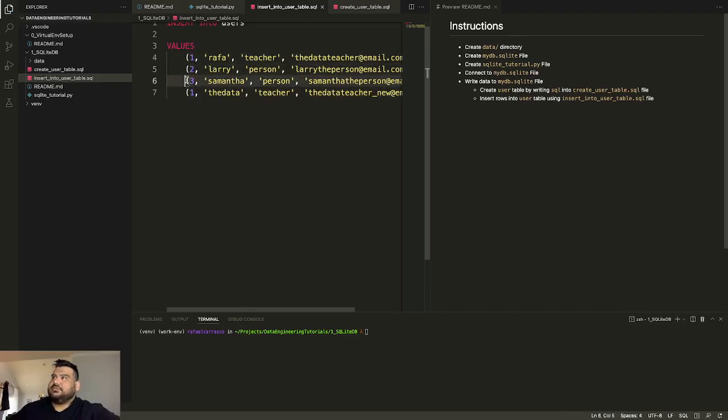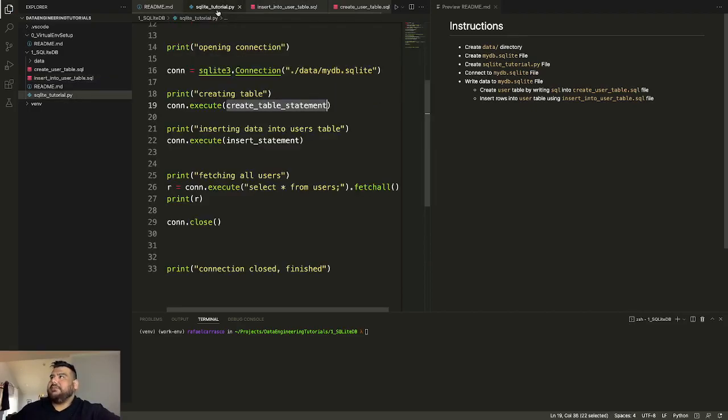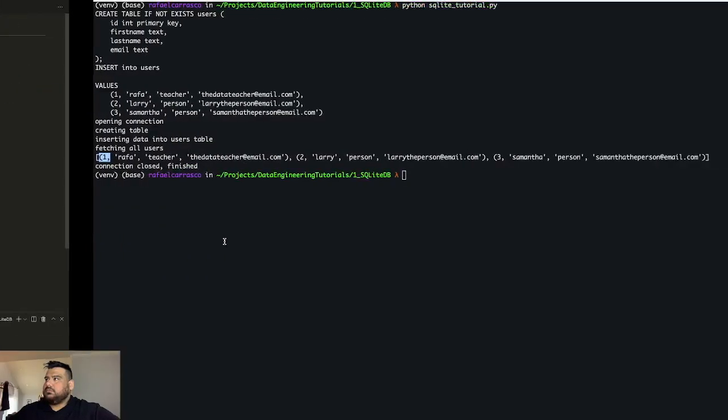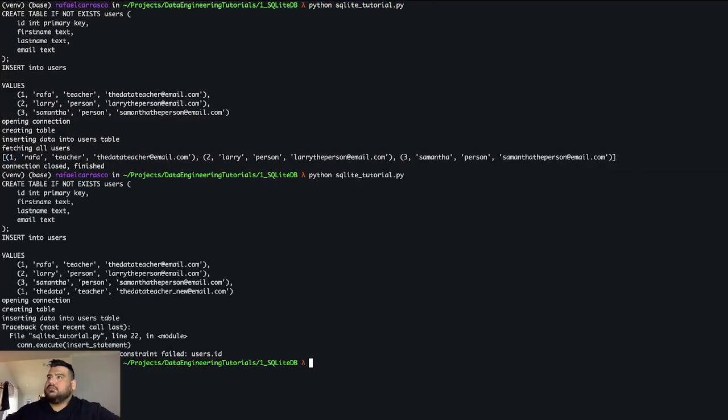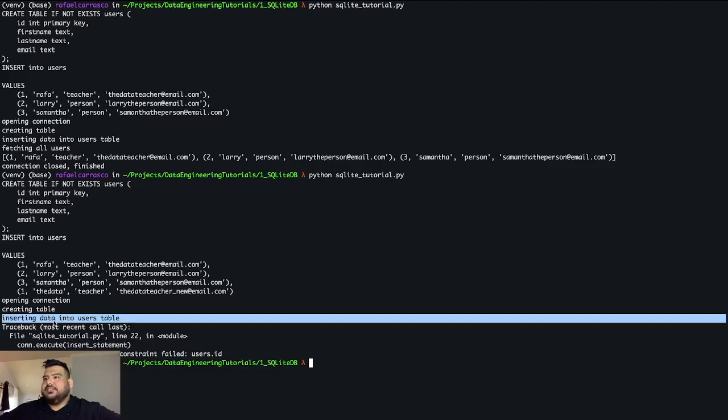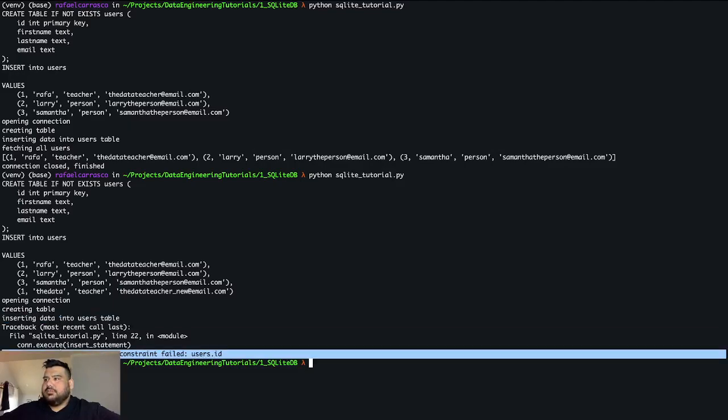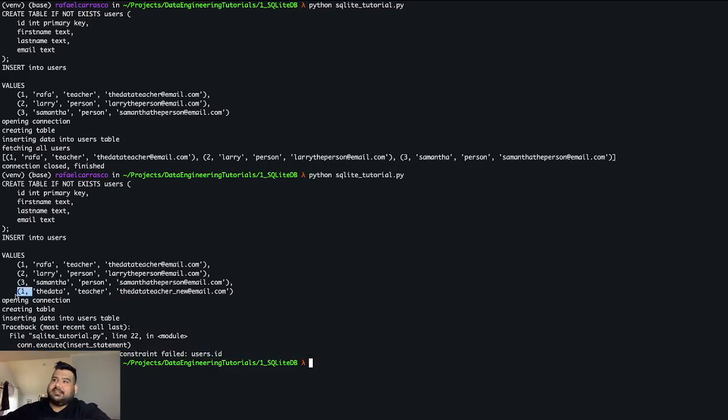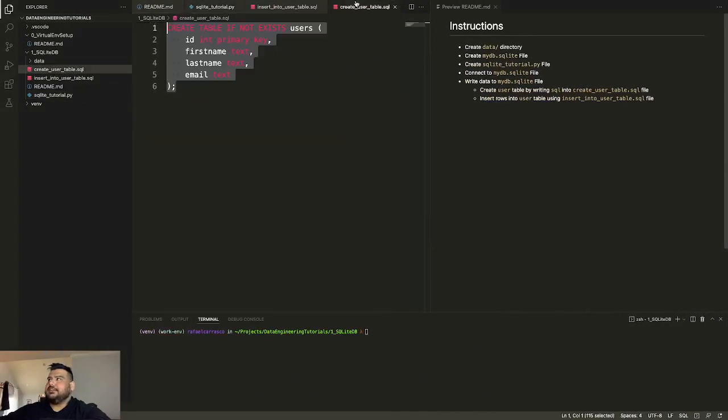This one's going to be 1, 2, 3, and 1, and let's see what happens. So what happened here? It tries inserting the data into the users table, but then it says unique constraint failed. So basically what that means is the 1 already existed. It can't write it in there again.